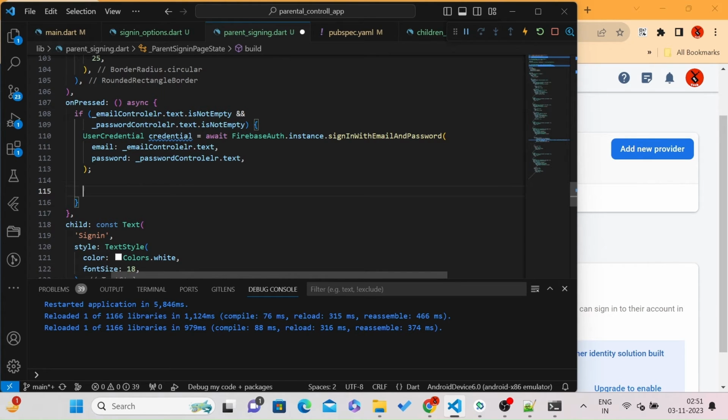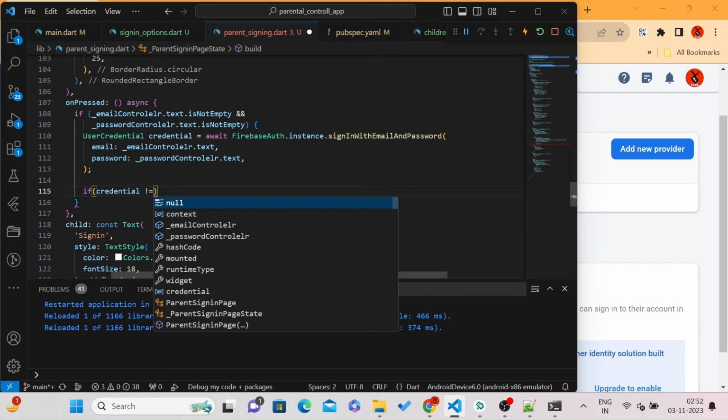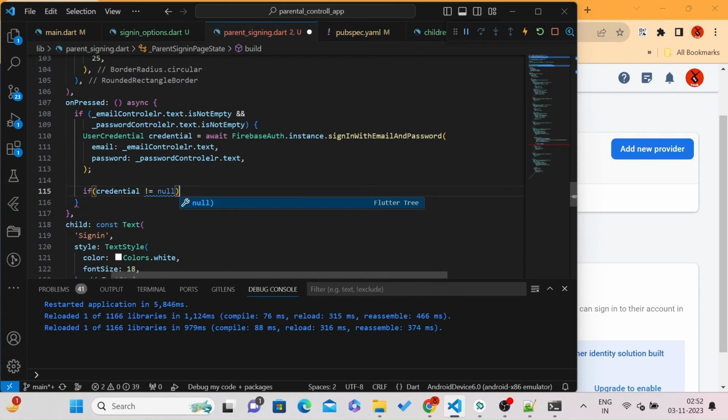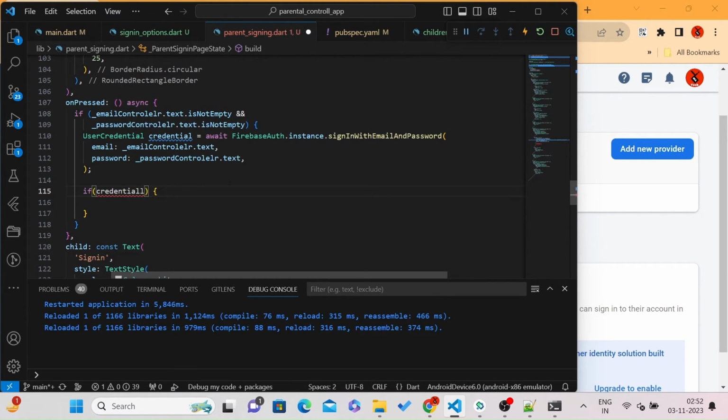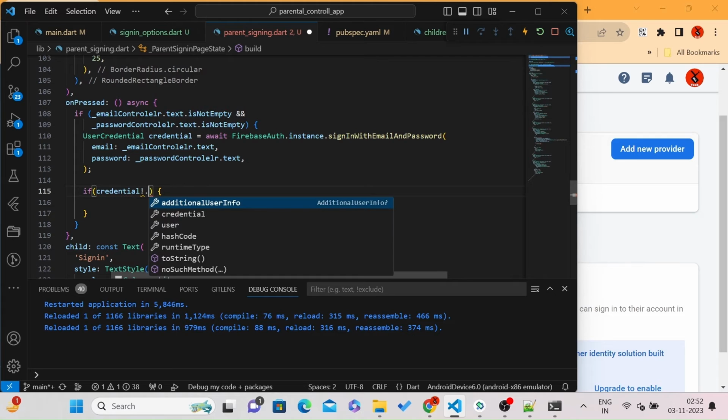If it doesn't have any value, then we will show a notification. I'm going to check whether this credential is not null and print some value. It says not null, this credential can never be null. So let's see what values are available in this credential. There is user, credential, and additional user information.